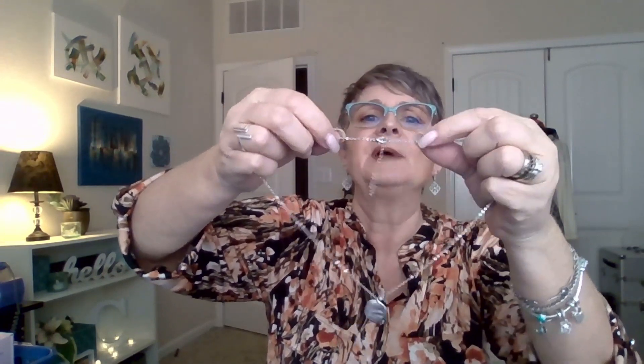Let's start with the necklace. We have a nice shorter necklace — I was hoping this was going to be a shorter one, I have so many long ones. It does have a little extension so you can choose the size you'd like to wear it on. I'm going to start with the shortest. This is a great layering piece — nice dainty little chain, very pretty. I like this very much.